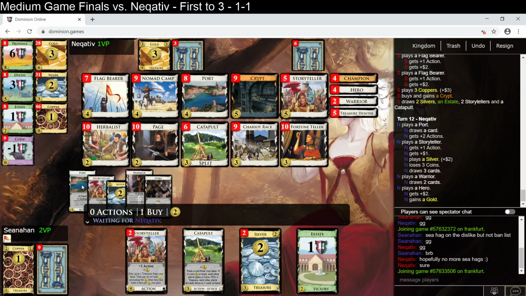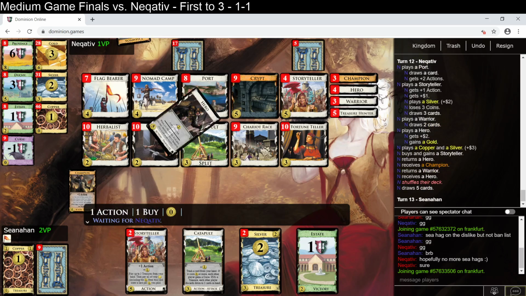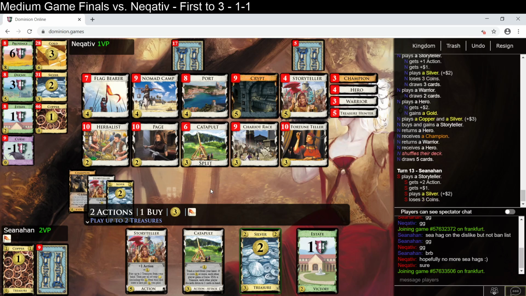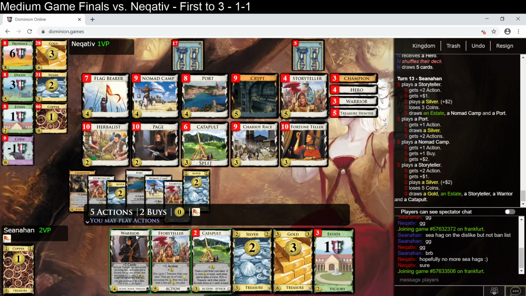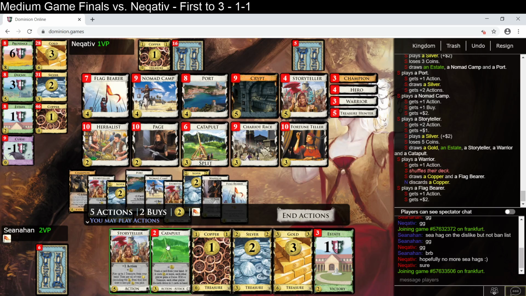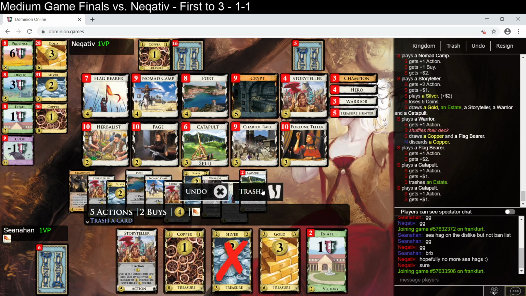They're progressing along. I think I just had good shuffles early on. I was able to get ahead. They prioritize trashing estates, which seems pretty questionable to me. I feel like attacking is good enough that I'm willing to kill 1 estate and 1 silver.